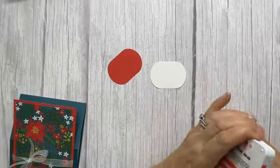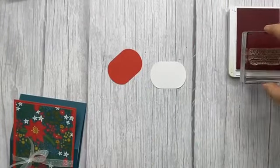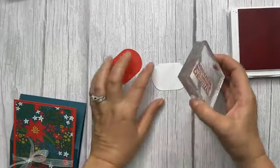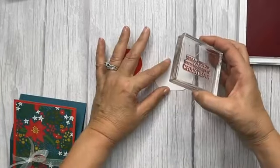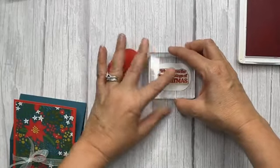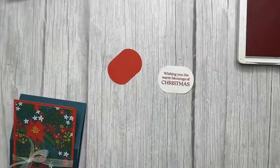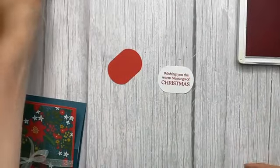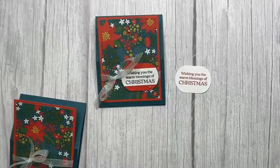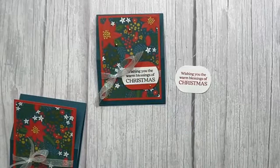So let's try this with Poppy Parade too. Don't know how it'll look, but I just want to give it a go. Okay, so we're going to grab that one, ink it up, and we're going to try to get that as straight as we can there in the middle. And there we go, perfect. And if you're looking at my card, you might be like, wait a second, it actually looks a little bit like a Christmas ornament here, but it's not.